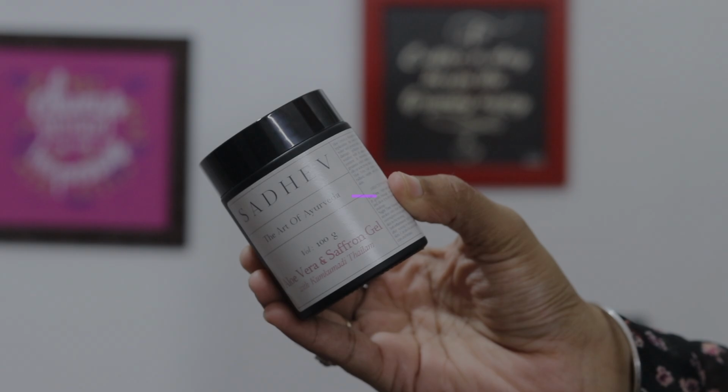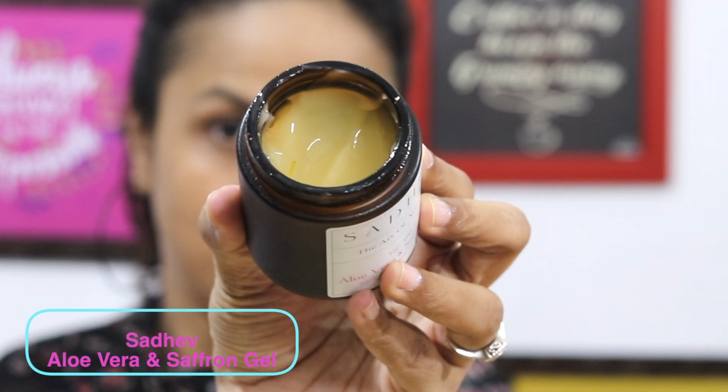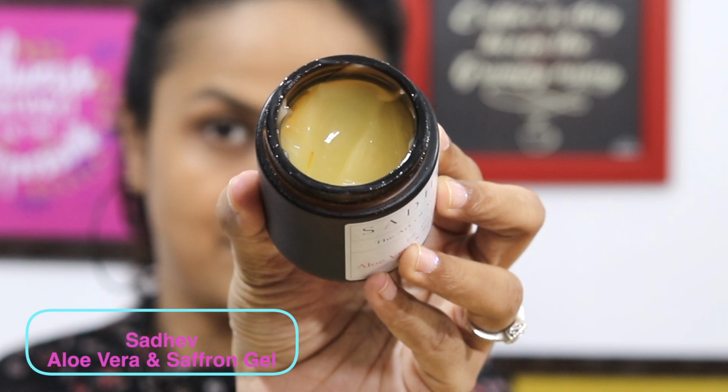Next is apply moisturizing gel. During humid hot weathers, I prefer gel-based moisturizers, and I'm using Sadhev's Aloe Vera and Saffron gel, which is really amazing. It smells really amazing. It has pure aloe vera gel and organic Kumkumadi Tailam, which is saffron oil. It brightens and rejuvenates the skin, heals and hydrates.